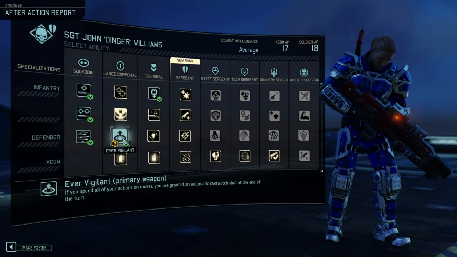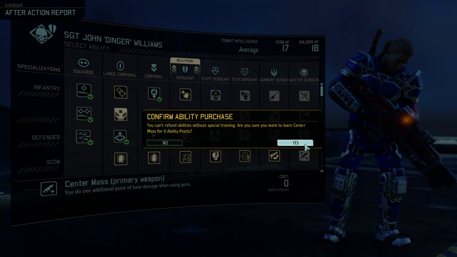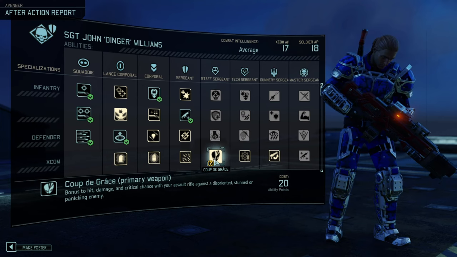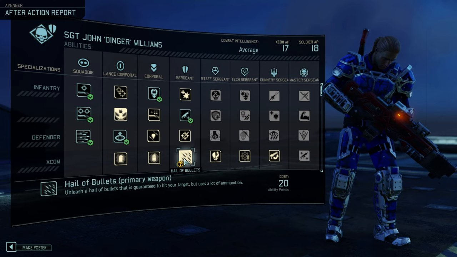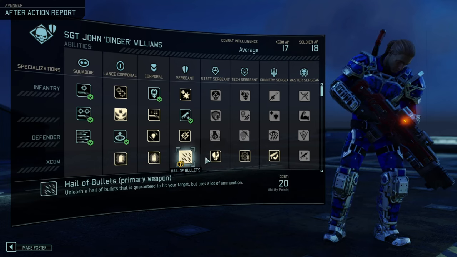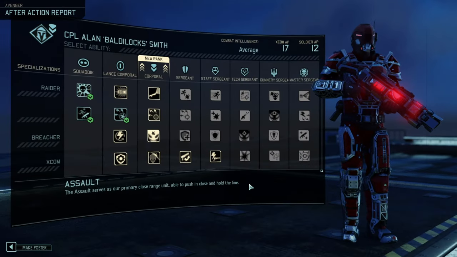Dinger, Ever Vigilant is cool, I like it. Locked On definitely is good, Center Mass, not a question. And I think we're going for Coup de Grace. Head of Bullets isn't bad either, just 100% chance to hit, very, very good. So both of them are fantastic. And Baldilock's got his promotion.